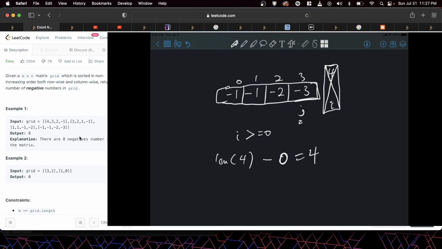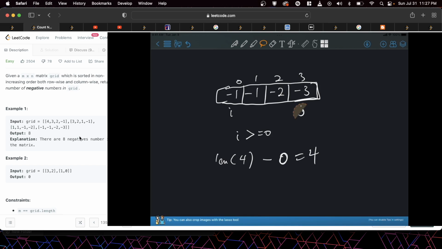Our i will remain at index 0. Our j, sorry, is the one that will move all the way to this side, so our j will be at index -1. So here our i will be 0, which will be 4. Sorry about that. Our i will remain at this position because it's already a value greater than or equal to 0. Right? So let's code it out.